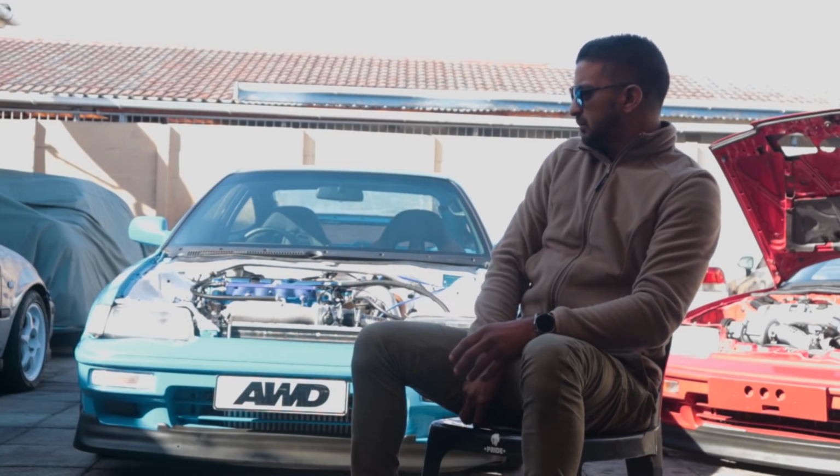Okay, so I don't know if we spoke about it much in the previous videos, but the motor that we have in the car is a stock standard K20 Z4, which comes from the Honda Civic FN2 Type R. It's a stock motor from one of those, which I actually got from a client of mine. We did a K24 build for him in his FN2 Type R, which he took back up to Joburg with him. And I bought the block off him for a very good deal. And that went in. Then the cylinder head was a unit I also had in stock, so to say. We slapped that on.